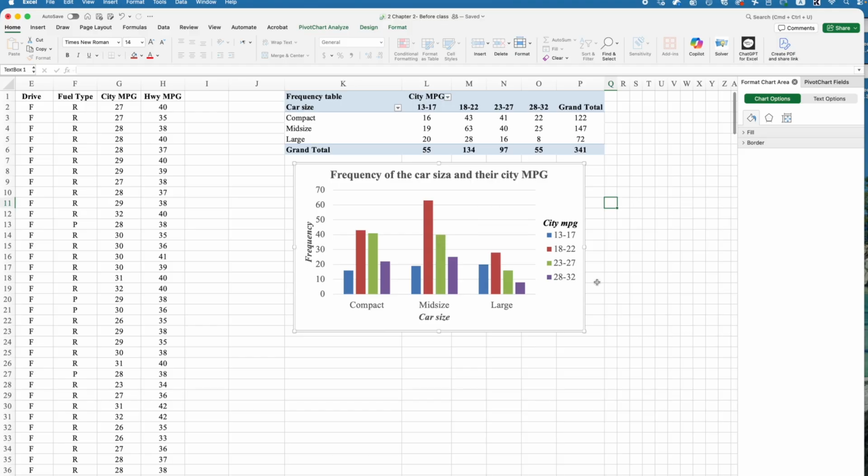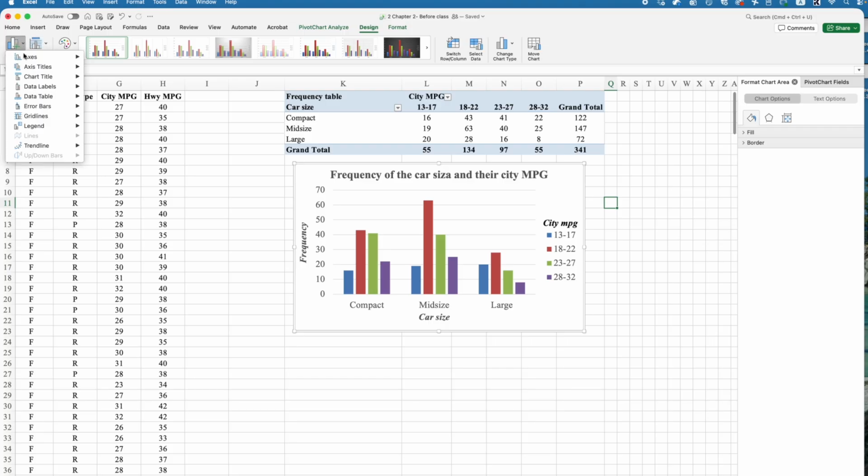Another thing that you can add to make it more readable is adding the values of the bars so that the reader can understand exactly how many cars are compact and within the 13 to 17 city MPG. So again, click on your graph, go to the Design tab, you can add a chart element, and I'm going to add data labels.